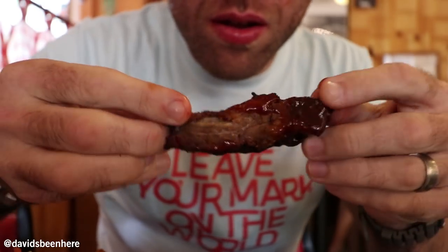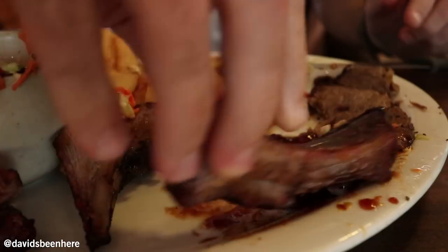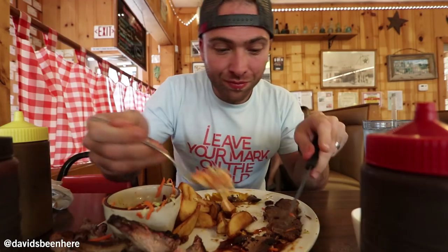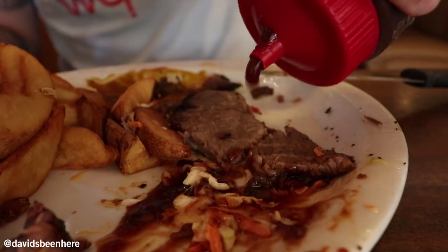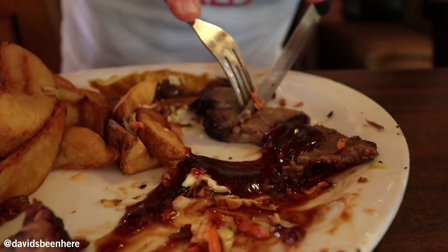This barbecue joint is a hidden gem. In case you guys don't know, I could eat barbecue every day. I fell in love with barbecue growing up. But when I went to Dallas, Texas, barbecue of Texas changed my life and I really became an addict with the brisket. For me it's usually brisket and pork ribs. I feel like any real barbecue enthusiast prefers brisket over everything else — it's softer and has way more taste. I can go forever with this.